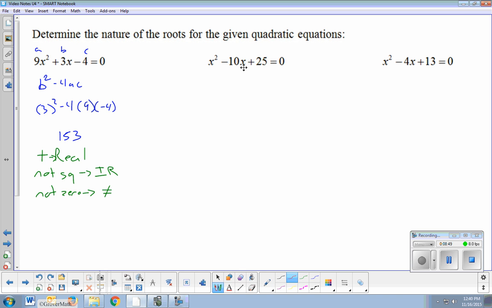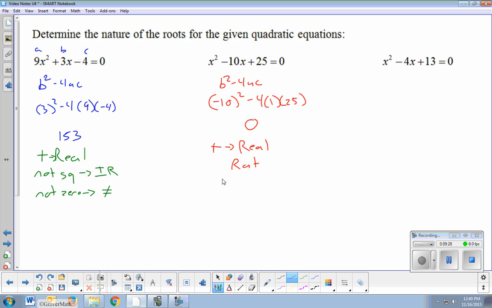Let's try another one here. So b squared minus 4ac. This would be negative 10 squared minus 4 times 1 times 25. This ends up being 100 minus 100, 0. Now, 0, the square root of 0 is real, so we can say it's positive. 0, positive, or negative is kind of in between. We'll say it's positive, so it is real, and it is rational. Now, it's kind of a square, right? 0 squared is 0. We don't really think of it as that. 0 is kind of a unique number with a lot of its properties, but it is rational because the square root of 0 is 0.